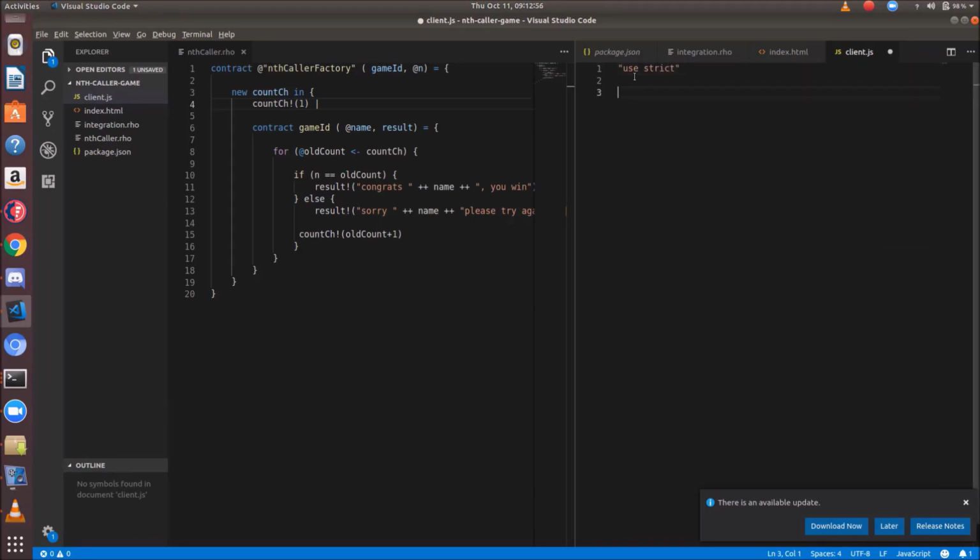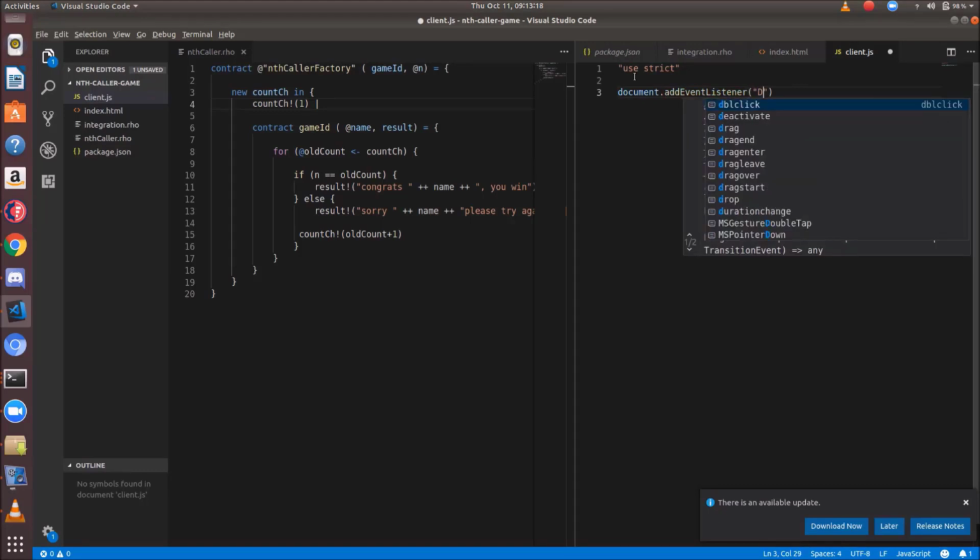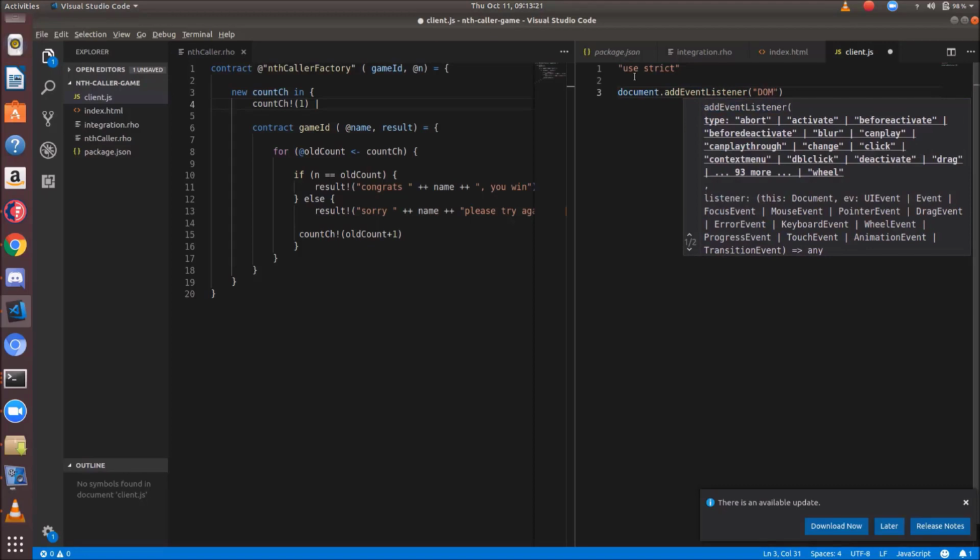Okay, we're going to say use strict and then grab all the data as soon as the web page loads. So we say document add event listener, DOM loaded.